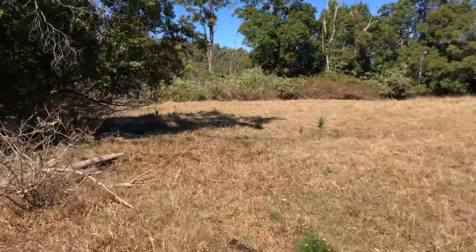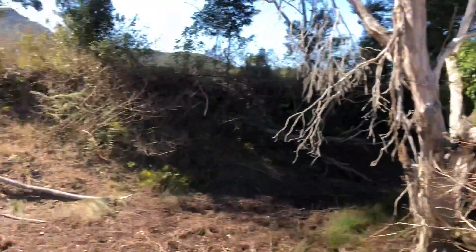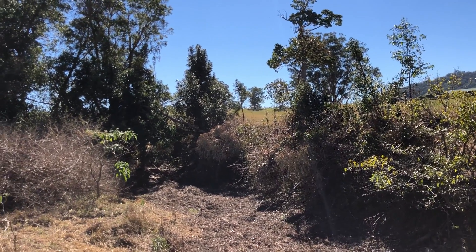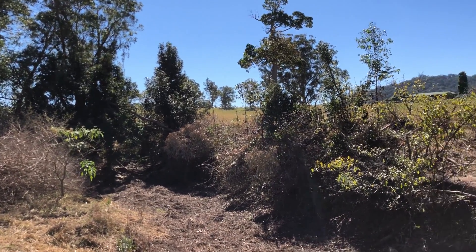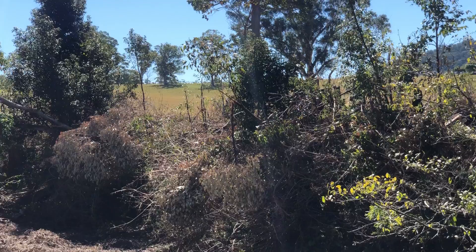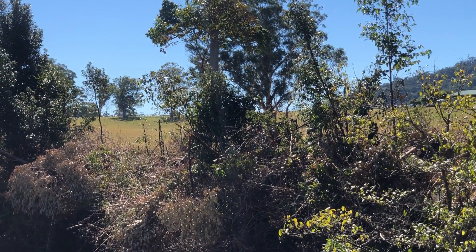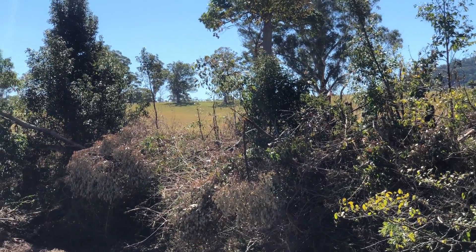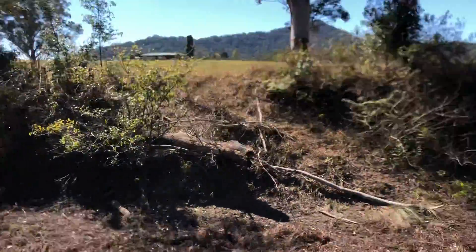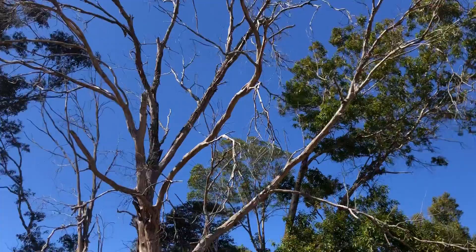You can see it's vegetation all the way — you can see there are even gums here that have been broken down by some work that's just recently been done by our neighbors. I don't know, but I suspect they might be trying to make it look like there was no formal water course here. Whether these trees were poisoned or not, I don't know.